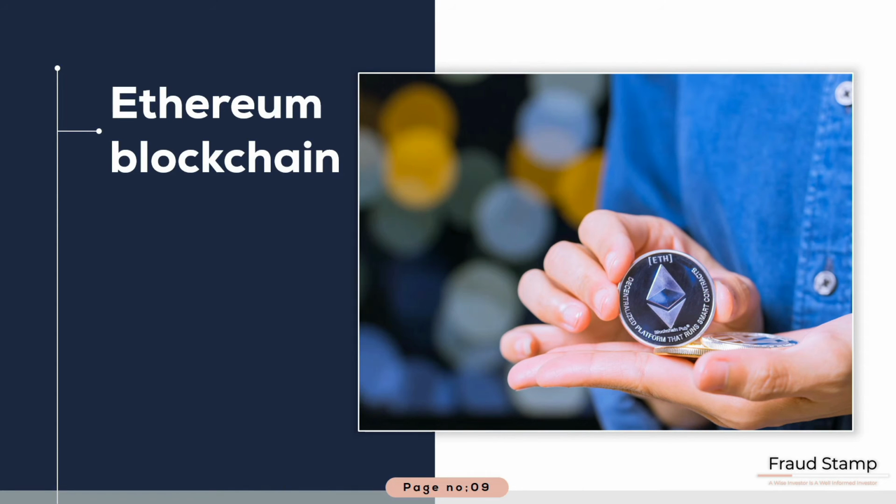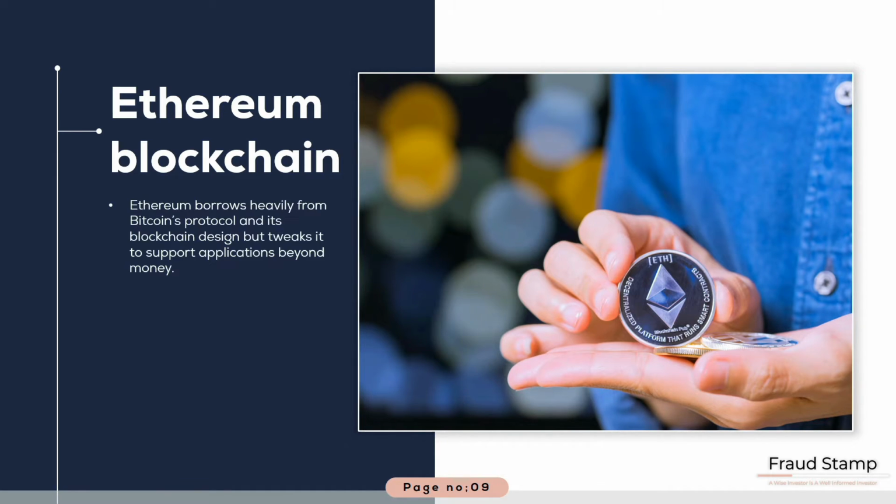In this lecture, we are going to be looking in more detail at Ethereum. The first thing we are going to examine is the Ethereum blockchain. The Ethereum app doesn't require one entity to store and control its data. To accomplish this, Ethereum borrows heavily from Bitcoin's protocol and its blockchain design, but tweaks it to support applications beyond money. Ethereum aims to abstract away Bitcoin's design, however, so that developers can create more bespoke applications or agreements.